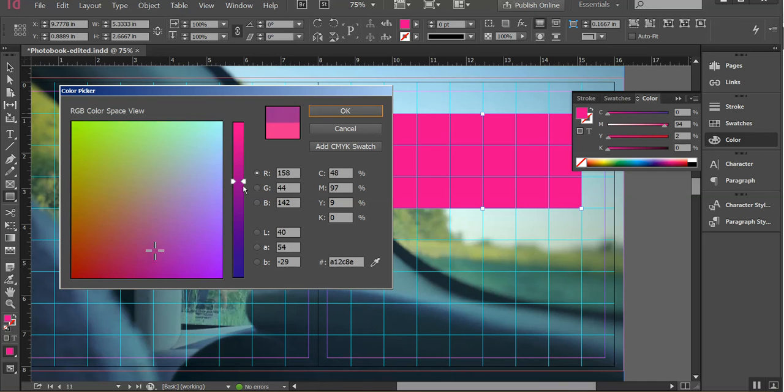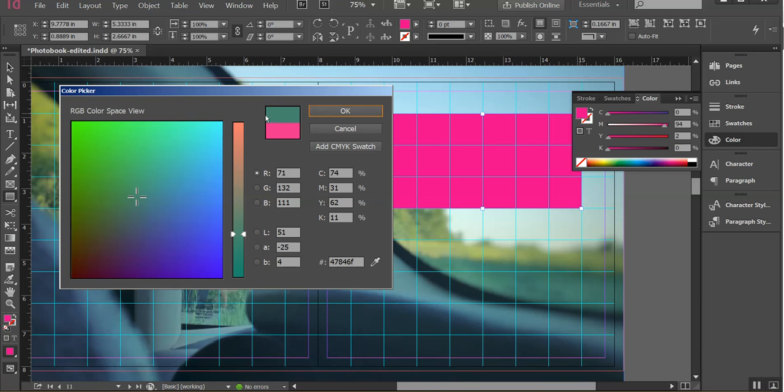You can use this to help you pick a color, or grab this eyedropper tool here in the bottom right corner, click on it, hold down your mouse, and hover over your image, and you can see that it is selecting colors from the image. So I'm going to release my mouse here, and that green from my image is the currently selected color.